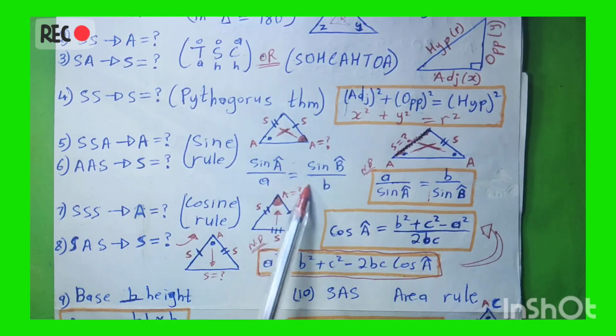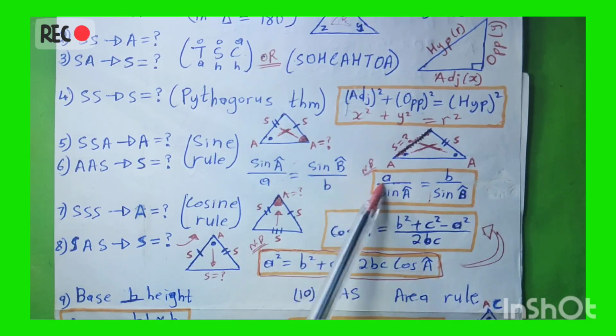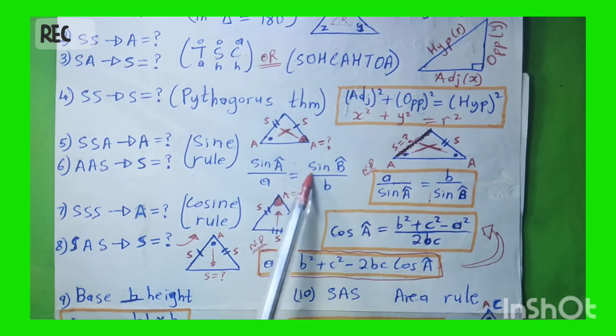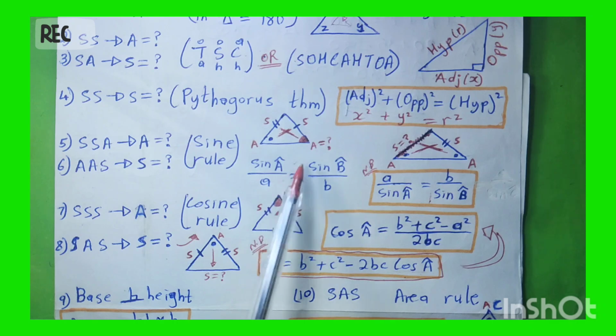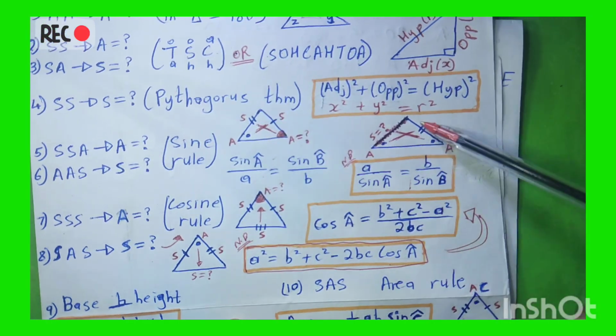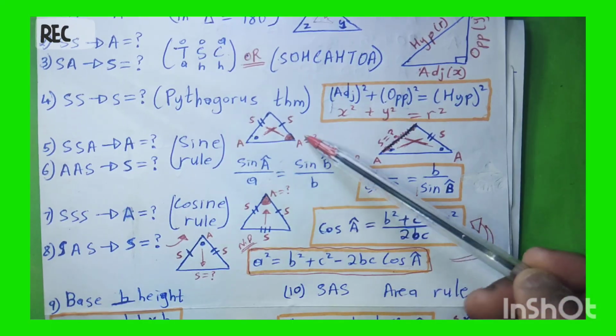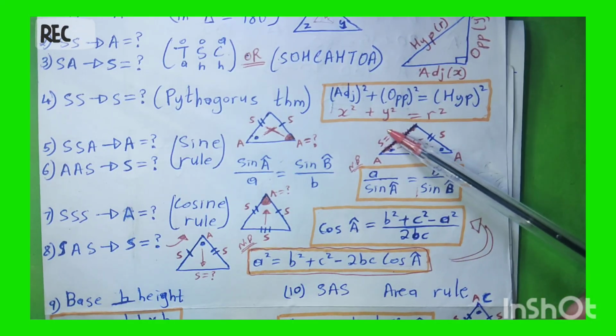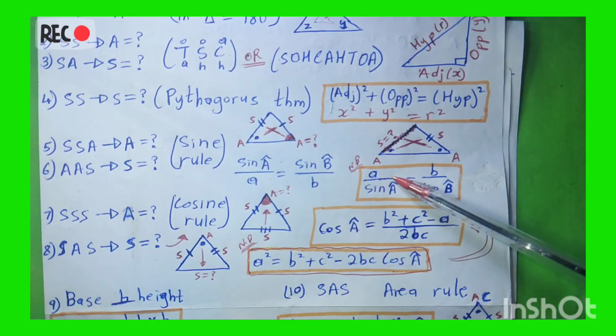Don't worry too much about this one, because these two equations are one and the same. If you do cross multiply, those fractions will disappear. Please take note of that. So these are the situations that we'll be having: side, angle, and we are looking for the angle; angle, side, and we are looking for the side. But I'll show you how to use this equation.